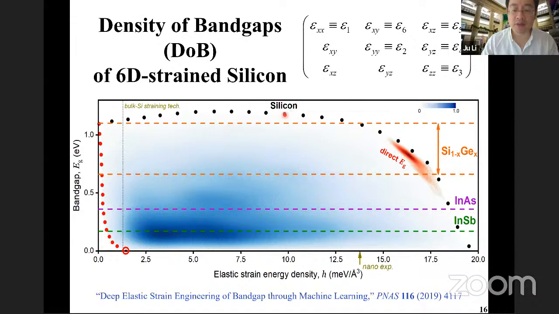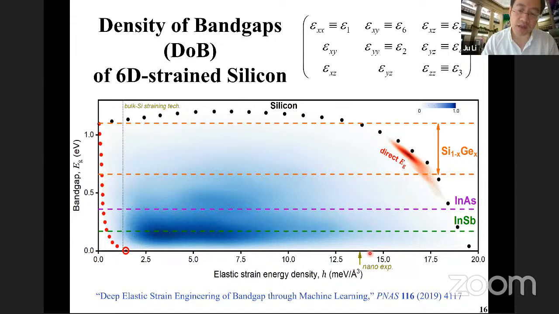Now, where was the experiment that we showed? That was the experiment. So we have already in 2016 achieved this much elastic strain energy density, all right? And from the calculations, we discovered that if we can just do a little bit more without fracturing, we would hit this little island. And this little island is direct band gap silicon. And we have direct band gap silicon, the blue is indirect band gap. You would have much stronger interaction with photons. You have much thinner photovoltaic cells, and also you can make miniaturized lasers.